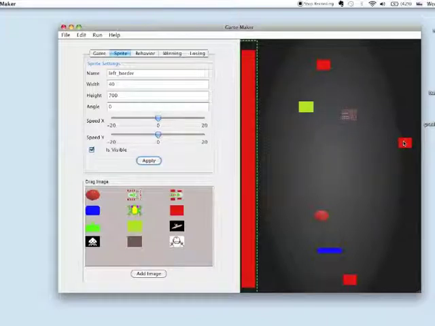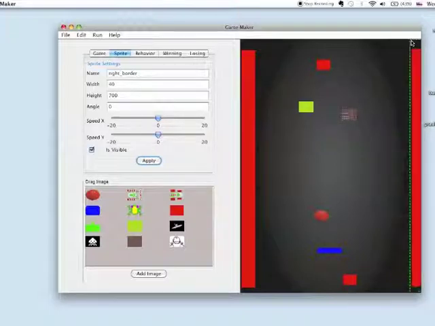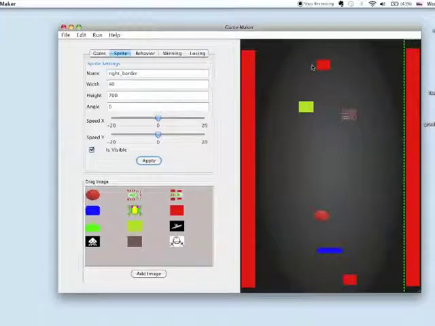Let's do the same for the right wall. Adjusting position may be tough, but you'll get familiar with it.